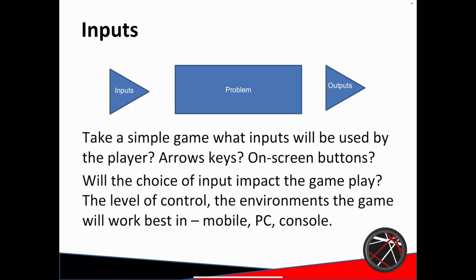Say if it's a game, is it arrow keys? Is it a click on the screen? Is it a particular button that's being pressed on the keyboard? Where's that coming from? And obviously that's going to impact all sorts of different things. The gameplay is going to impact the usage of it, how difficult or easy it is to use. You want to consider the age of your user. So will a small child still be able to use the system, or is it aimed at perhaps older people? Are there accessibility considerations to be made here?